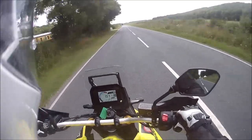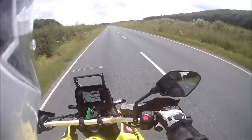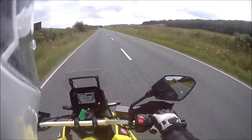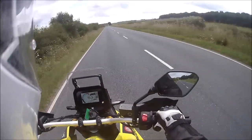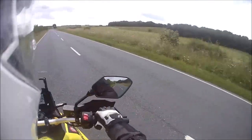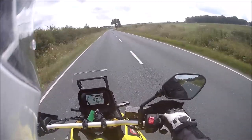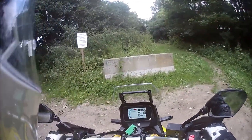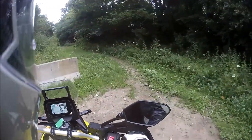The bi-directional quick shifter blipper coming away from Fimba Cafe there. Straight in sixth gear. Don't need to be doing mega high speed, because that in itself is enough. The excitement of the acceleration is lovely. Aha! So, access permitted for pedestrians, cyclists, horses, and solo motorcyclists only. Let's rock and roll.